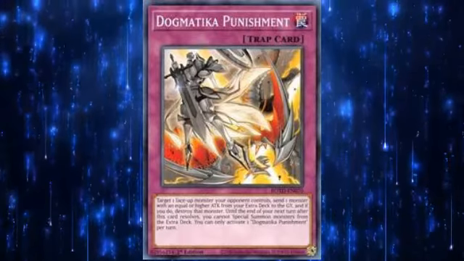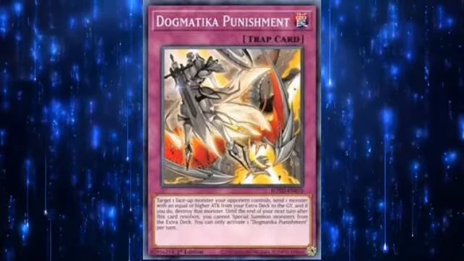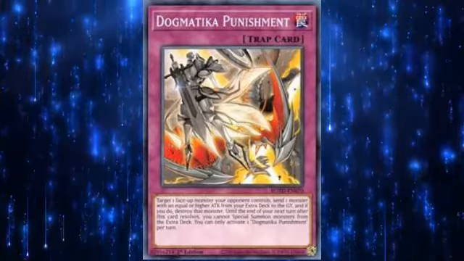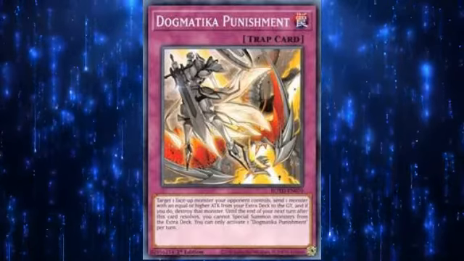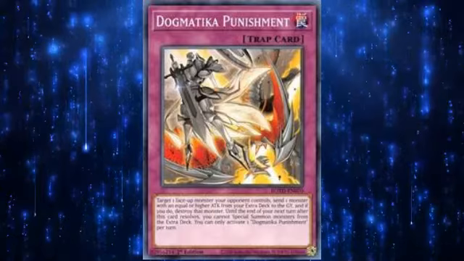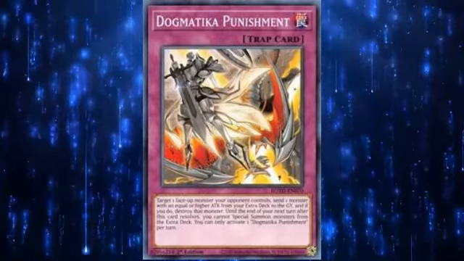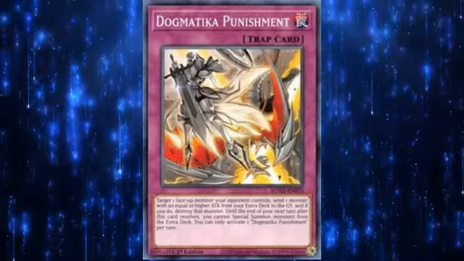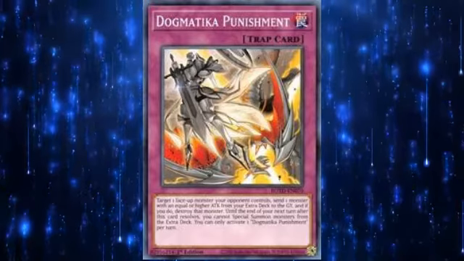The only downside to Dogmatica Punishment is you cannot special summon from your extra deck until your next end phase, which is completely fine for some decks that don't use their extra deck, or they just want to dump cards from their extra deck to the grave to get their effects, such as, like I mentioned before, Herald of the Arclight. It only has 600 attack, but sometimes you can get that 600 attack to pop something and search a free ritual monster or spell card.